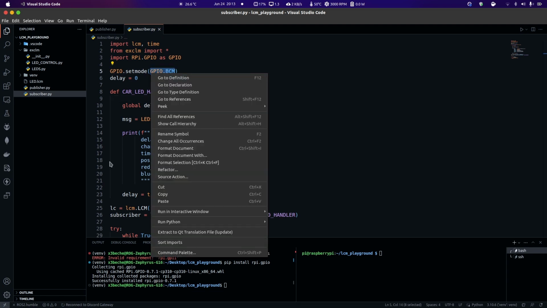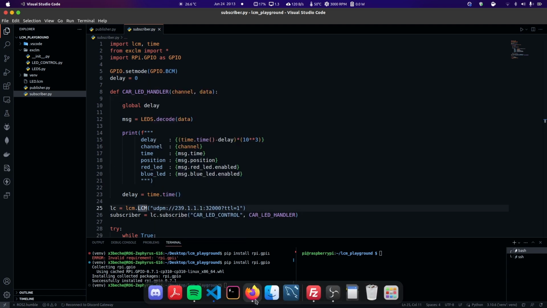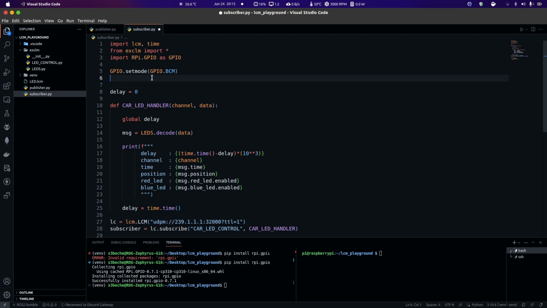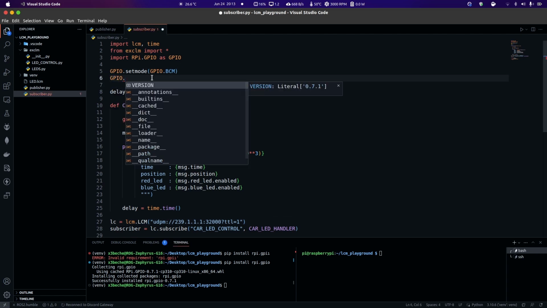So this is about your Raspberry Pi's specifications. If you are using a Raspberry Pi 3B+ or 2, or if you are not using a Raspberry Pi 1, use BCM. It's mentioning the GPIO modes actually. Then let's set the GPIO to use for the LED.